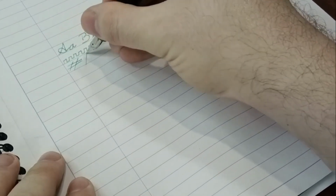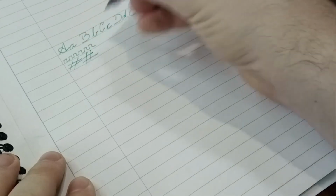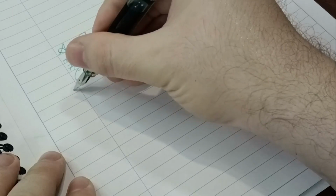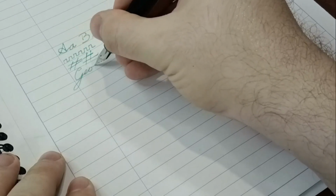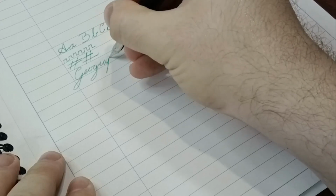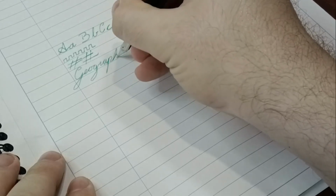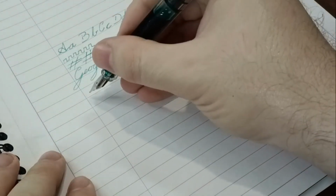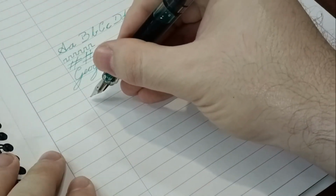Light, harder, and geography. I don't know why I like writing geography. I'm not even a geography teacher. There we go. And here we go.